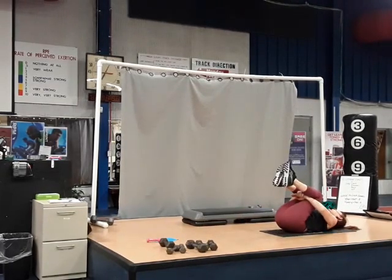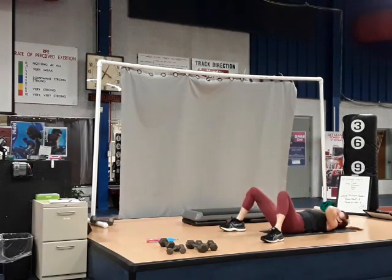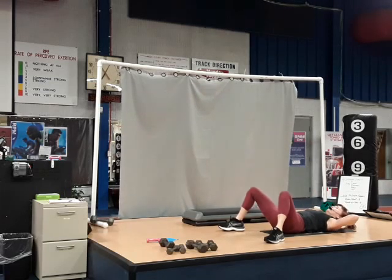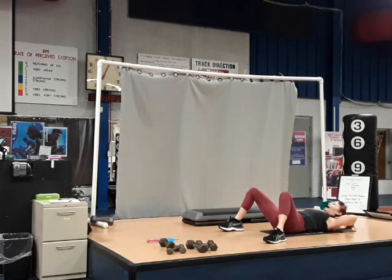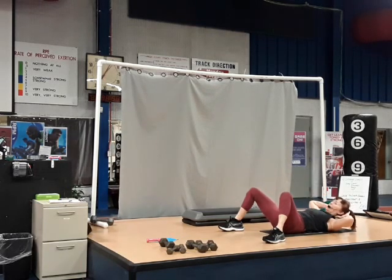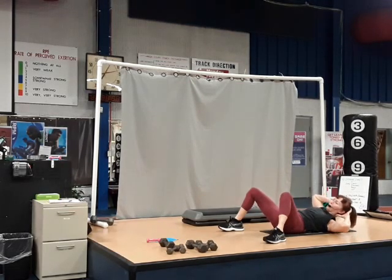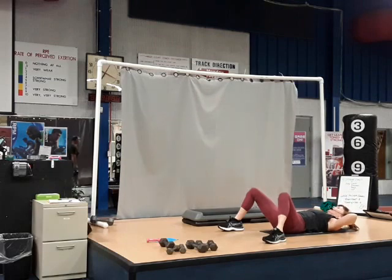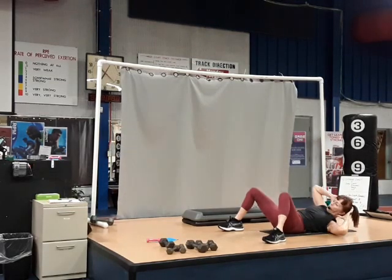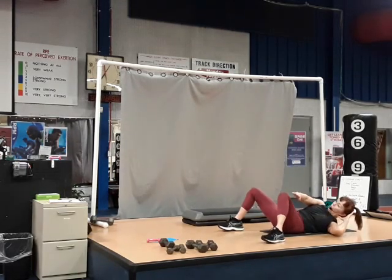Pull those knees in again, roll that head — take a couple breaths. Bring those feet to the floor, take them out nice and wide. Fingertips behind the ears — just go up and down, lift and lower. Exhale, inhale, breathe. Now take that right shoulder to your left knee — cross all the way over and back. Lead with your shoulder, lifting that shoulder up and towards the ceiling. Think about that full range of motion — twist with the torso. Lining up that right arm, tap to the outside of your knee, reach it over and tap.